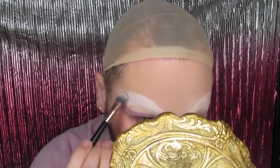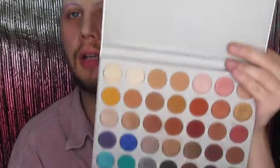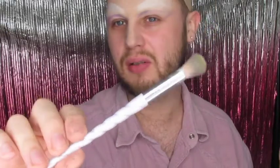I've literally had this palette about 6 months and I've already hit pan on the white. That's better. But now add sort of a transition shade from the crease. So I'm going to take the shade Jada from the Jaclyn Hill palette on this Primark blending brush. It's non-specific, just a blending brush. I'm just going to start by mainly focusing on putting pigment near the crease line that we've created.